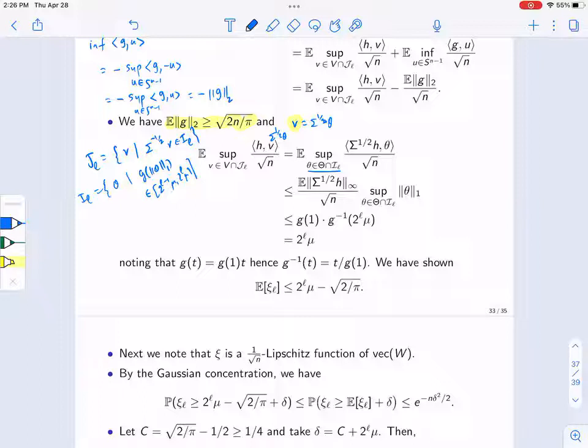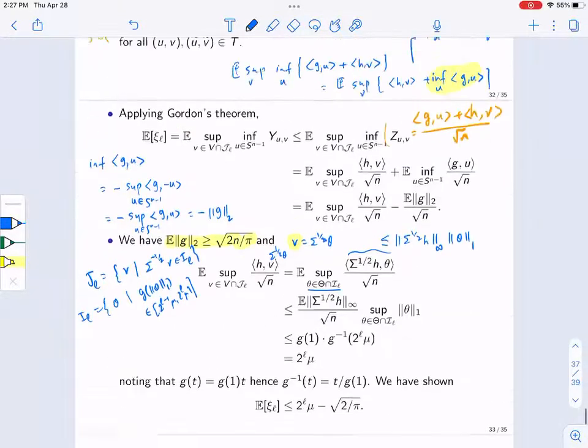Okay, now this is the tricky part. I'm going to bound this by the infinity norm. So this, the whole Lorentz inequality, is bounded by sigma 1/2 h infinity and then theta L1. Because I have control of L1 here, I'm going to get the L1 norm out. Then we take the expectation, so we take the sup, this comes out, and the sup goes over this, and then there's an expectation.